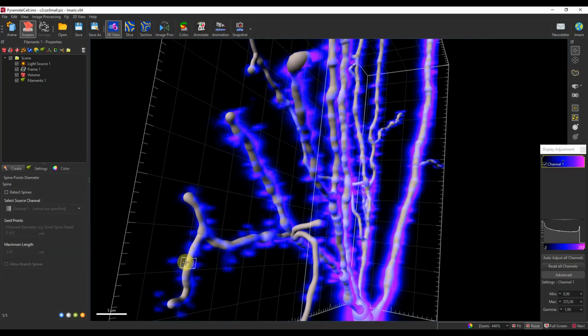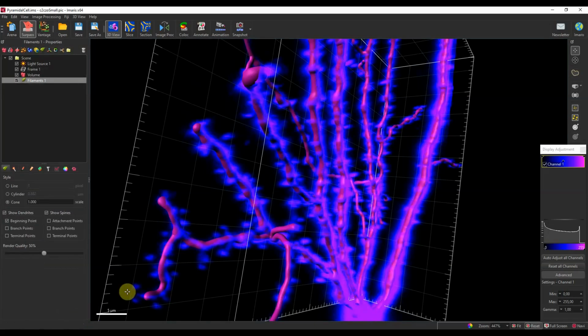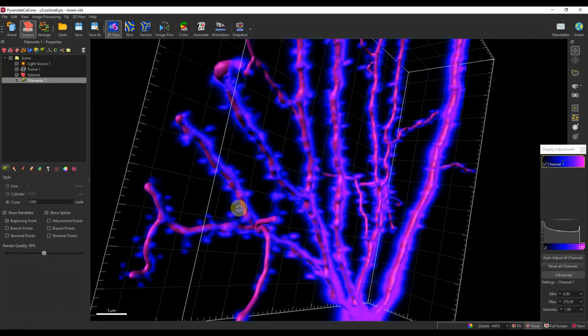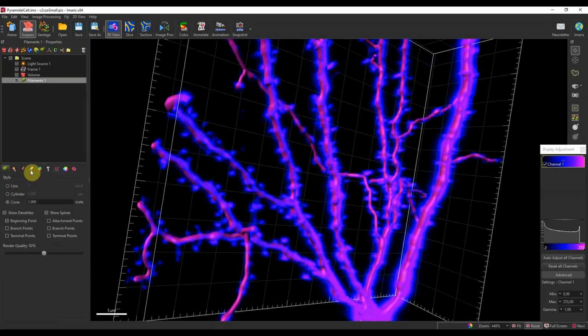And what I need to do before I can do any editing is finish the wizard. So here I would press the green button without looking at the spines yet. So I will finish the wizard, and this would be again the model. And what I can do now, so I have an array of tabs here that I can use, and there are different things that I can do with them, and we will go over more or less all of them in a second. But what I want to show right now is specifically this edit tab.